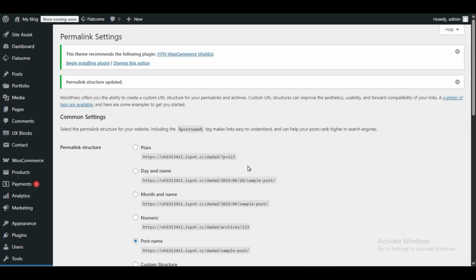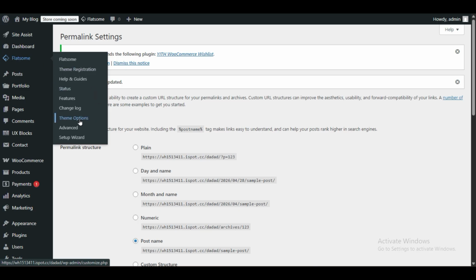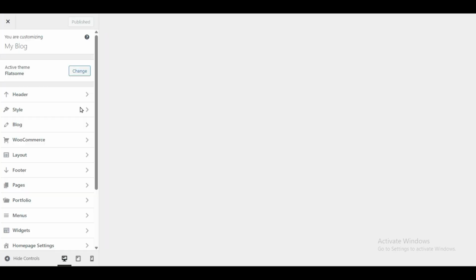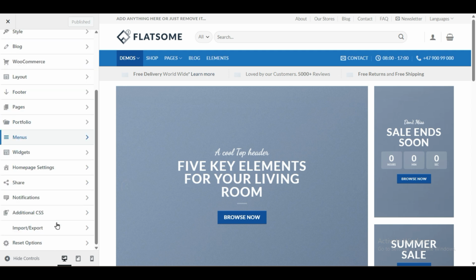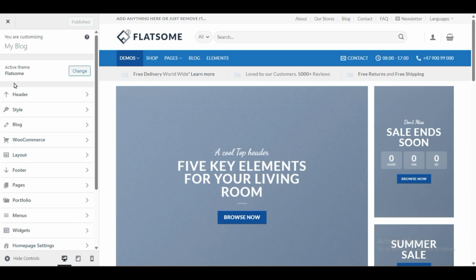So first, let's check out what options in the Flatsome theme we have here. Let's click on Flatsome and click on theme settings. So you have to configure all the theme settings correctly. Once we have done all the Flatsome basic settings, we will move to designing or customizing our pages. So you will understand what type of customization options you get in the Flatsome theme.